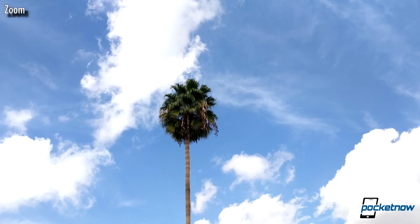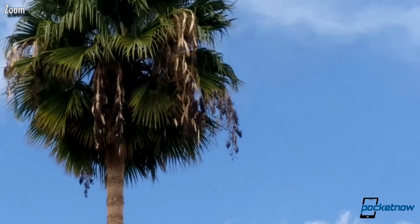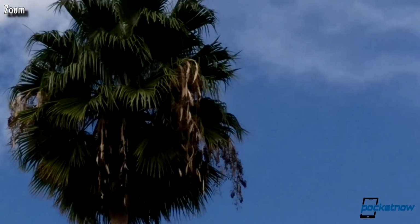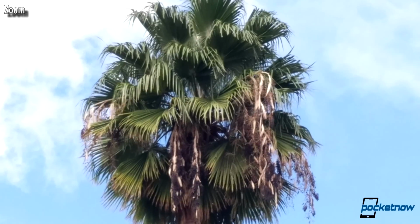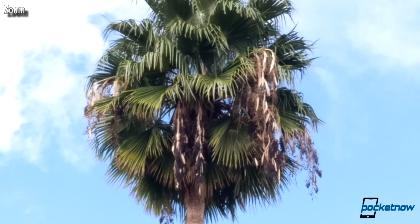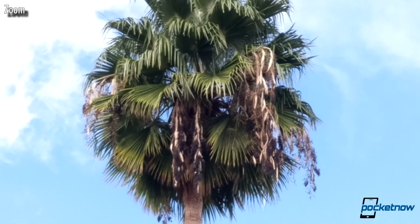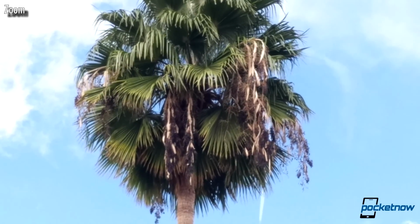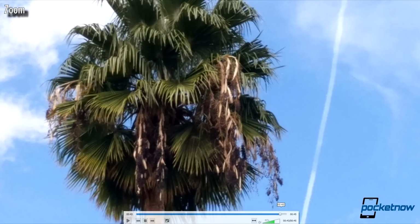So checking out the zoom, we ran into some issues. What you see is not always what you get. First, though the Pixel limits the zoom range more than some competitors might, there isn't a lot of resolution to play with on this sensor. So at maximum zoom, expect some image degradation, but thanks to that limit, results here are competitive for a software crop zoom. The problem stems from the crop factor applied to the image on the sensor and how that does not line up with your viewfinder.